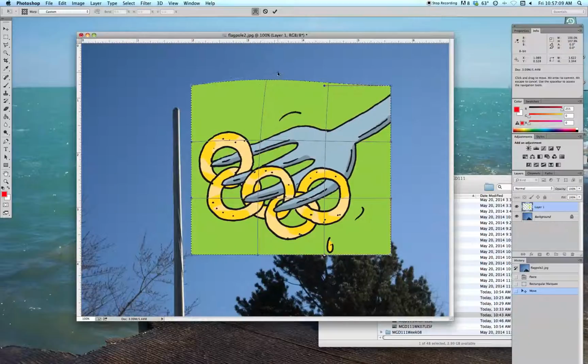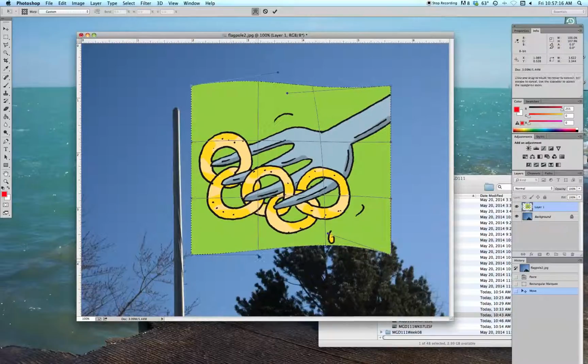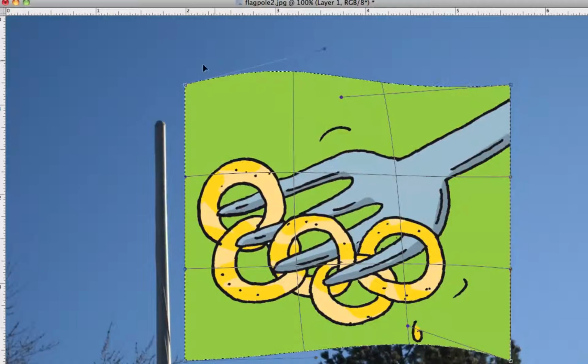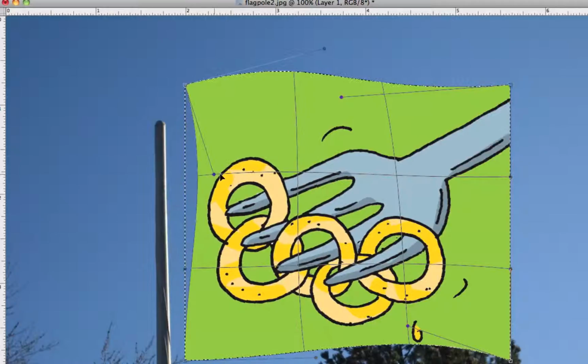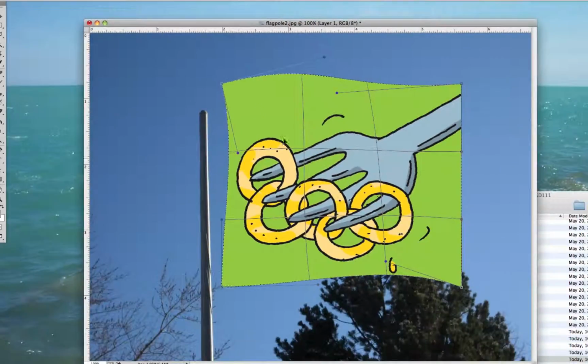So it takes a lot of practice to be able to make these things work properly, but you can see we're starting to get this nice flag shape here. If I just grab these corners and start messing with them like this, I can make that work. Now, you'll notice when I grabbed this top one up here on the left, it only affected the top line here. You'll notice that the left edge here was not affected. So there's a corner here and nothing was affected beyond that. But you can see we have handles down here as well. So if we move those around, we can start distorting and warping and bending the edges there too.